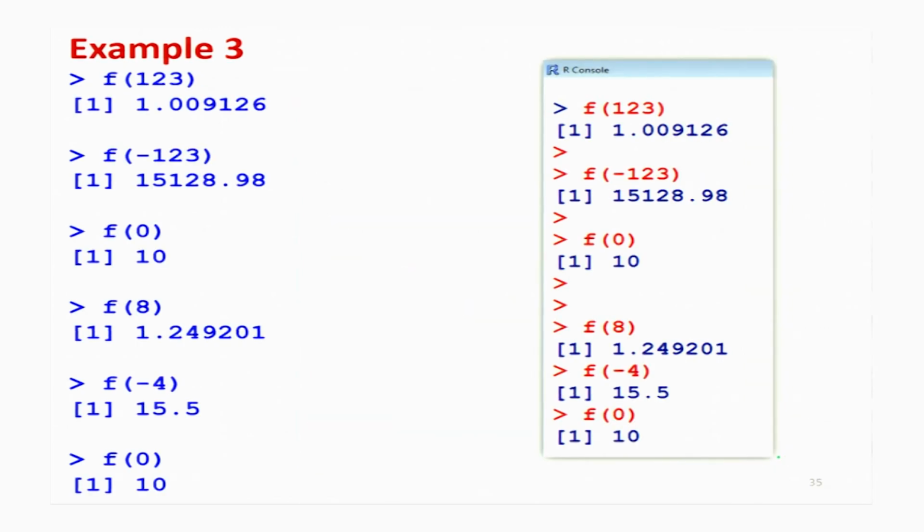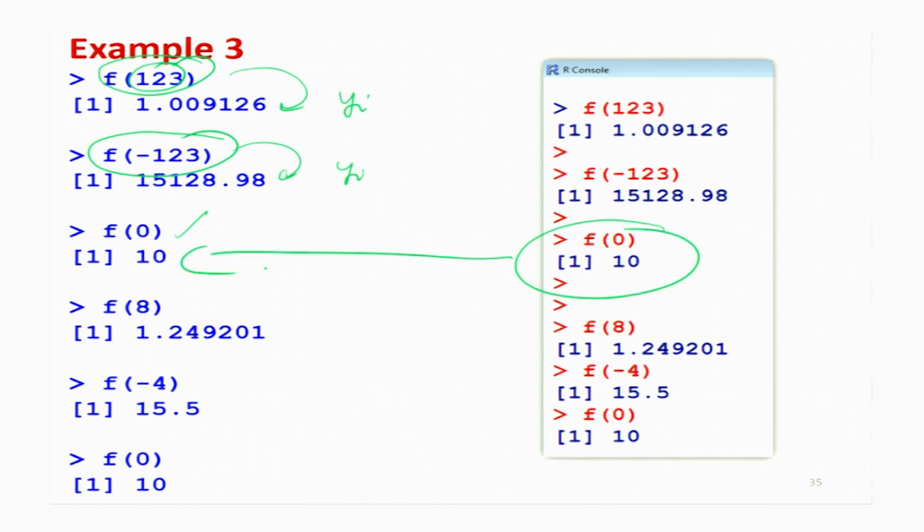And now if you see here, we don't want it, but just for the sake of illustration, if you take x equal to 1, 2, 3, then the value of f is going to be like this. If you take x equal to -1, 2, 2, 3, then the value of fx is going to be like this. So these are the values of yi's, right. Similarly, f of 0 should actually be 10, because your function at x equal to 0 should be equal to 10. And then at x equal to 8, the f value is like this, at -4 the value is like this, and so on, right.